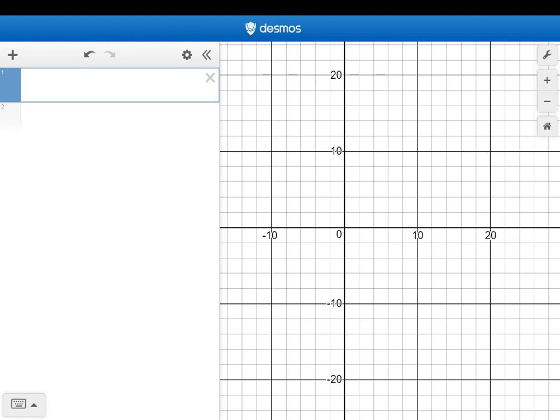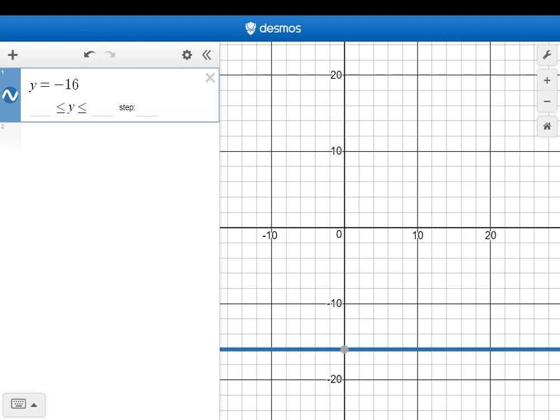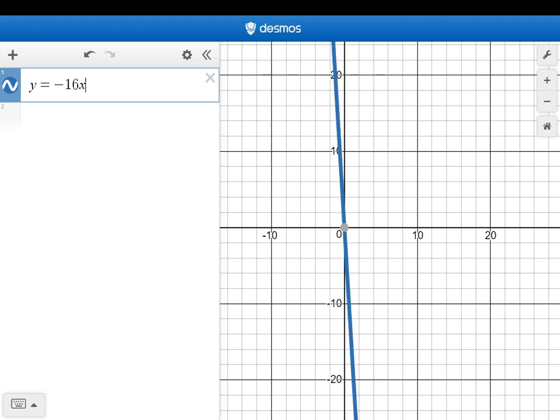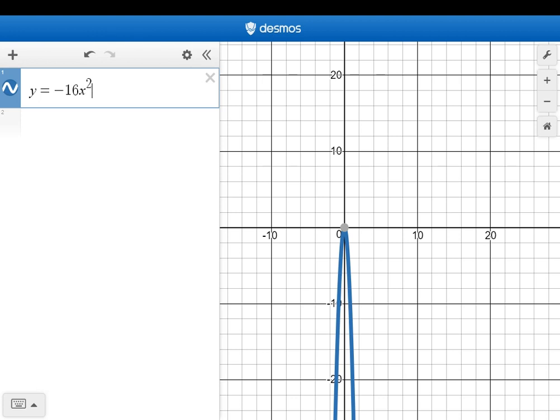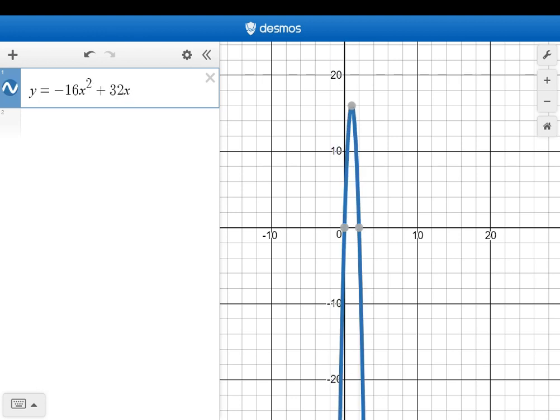Let's just make up an equation. Let's say that we're maybe shooting a firework off on the 4th of July, and our firework follows the following equation. The equation on the test question might be in terms of t, but you can just use x and y. So maybe the equation is y equals negative 16x squared plus 32x and maybe plus 5. Okay, so you can see here that our parabola is already graphed. You can kind of get an idea of what it looks like.